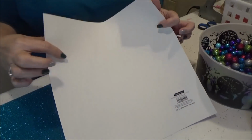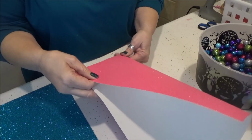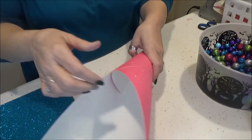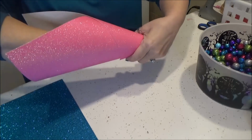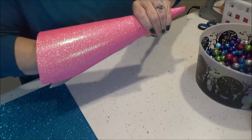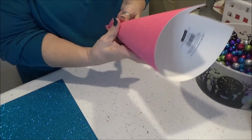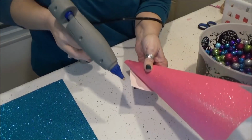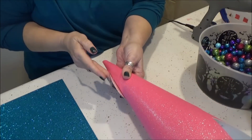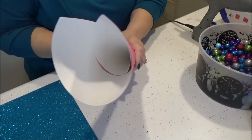And to do that, we're just going to take the corners, just find the center here, and then we're just going to fold them over and just twist them in until we form a tall cone. Okay, then we're just going to glue that down. Hold that till it hardens.